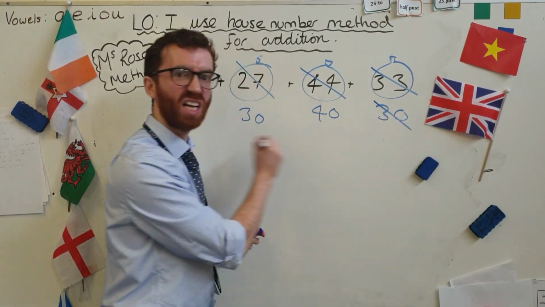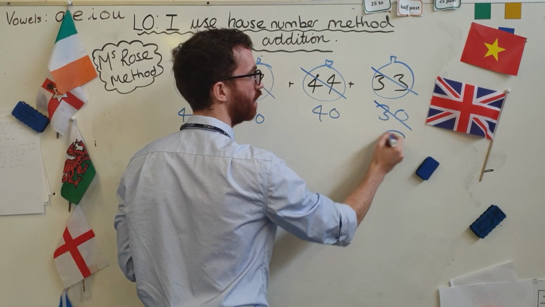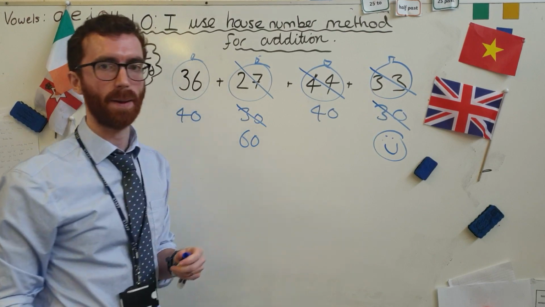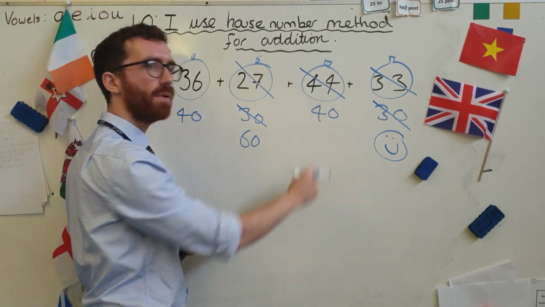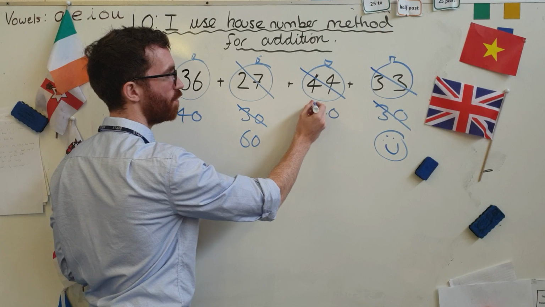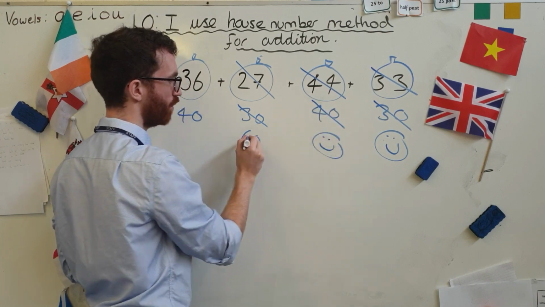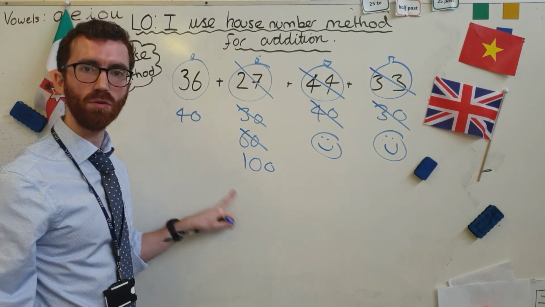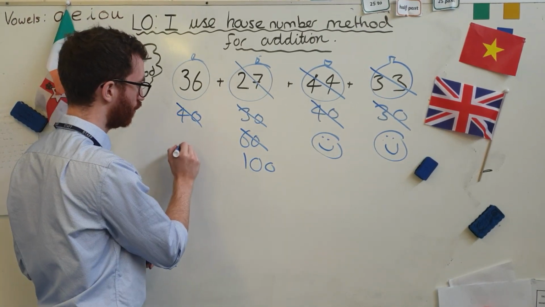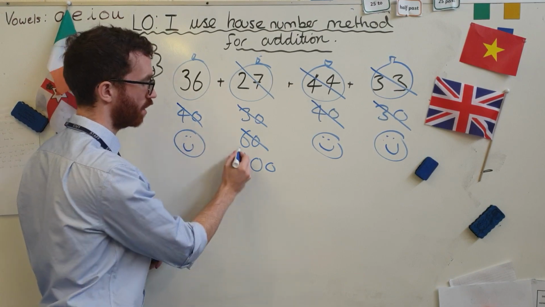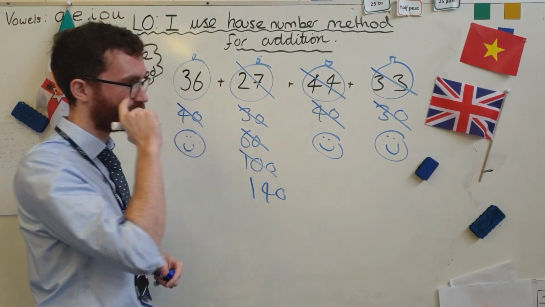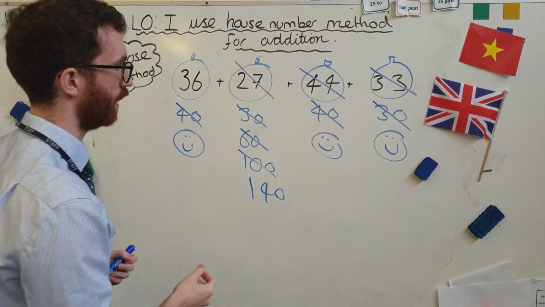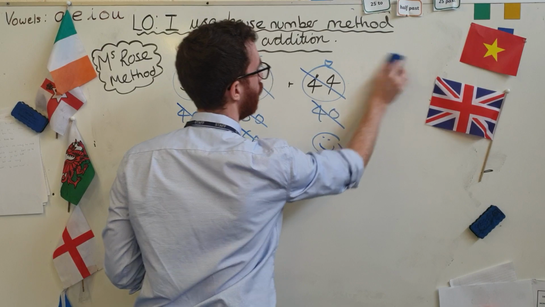Now my aim of the game is to clear each line. So look, I clear this line and I'm going to add the 30 over here and this becomes 60. I've got one line clear. Oh, a number bond, 60 and 40. I'm going to get rid of that 40. I'm going to move it over here. That becomes 100. And now look how easy this is. I'm just going to move the 40 onto the 100. Clear the 40. That line's finished. Pop it over here. 140 is my answer. Wow, that was easy. Now, obviously I planned that a little bit and thought about it.